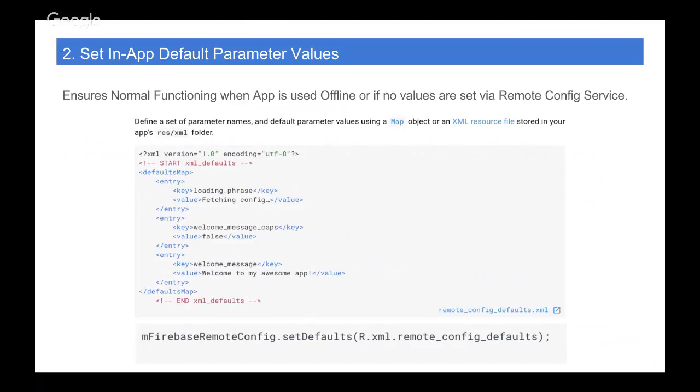So once that is done, we move to the next step of setting the default values or default parameters. How that is commonly done is using a map, which is a classic XML key value pair. So for each local variable or parameter that you want to edit via remote config, you need to store it with a key so that we can refer to the key to get to this value both within your app as well as within the Firebase console. So the key will be the reference point within the Firebase console as well. We need to make sure it's the exact same string to make sure we are properly fetching the right values. Okay, and once you define these default parameters, you need to use the set defaults method to assign these defaults to the singleton remote config object.